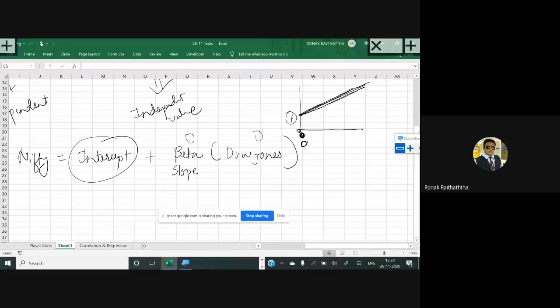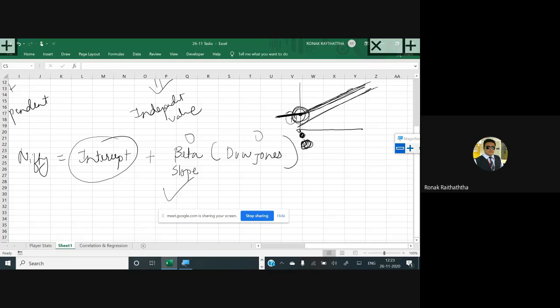So this is the graphical presentation. So that means if the value of x-axis is 0, then obviously the value of y is there somewhere. Something is there, even if the x is 0. So that's the intercept. This is the intercept point. From here, the regression starts. Right? Okay.